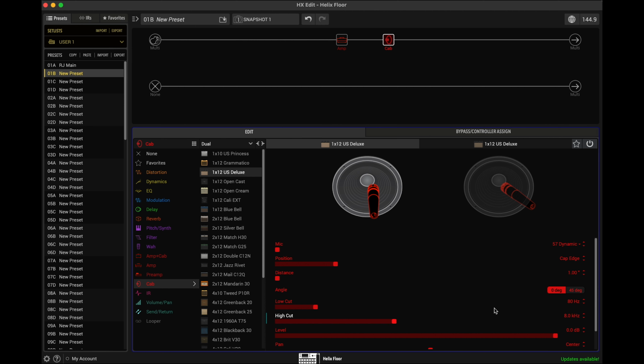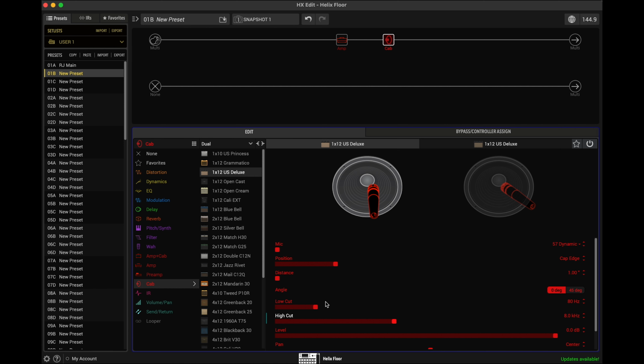And again, if you've watched previous videos, I won't go too much in depth this time around with the low and high cuts. This is just going to prevent any information below this frequency, and it's also going to cut off any information above this frequency. And this helps your tones sit in the mix better. Most things above 8,000 hertz are going to be really spiky, high-end frequencies that you generally don't need for guitar anyway.